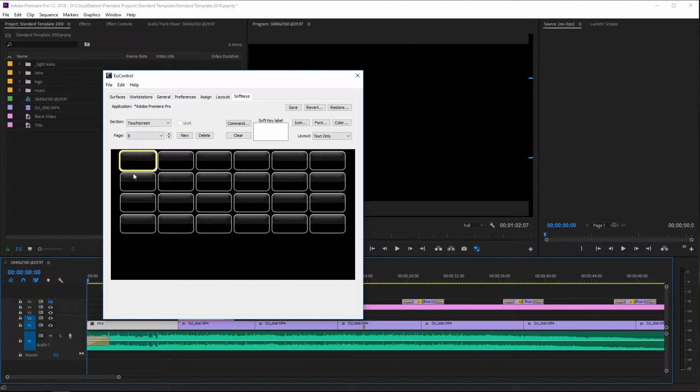And let's add some common trim editing functions. So we've got maybe trim backwards many, we have trim backwards, we have maybe apply the default transition, toggle trim type.